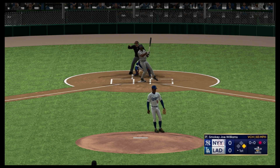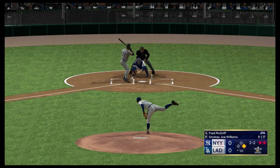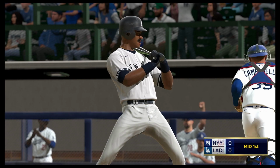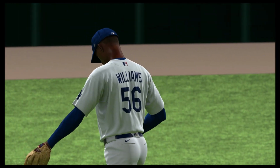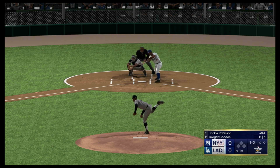Joe Carter right behind him, unfortunately, is going to strike out on the changeup. That'll be the first out of the inning. Fred McGriff is going to stare at a slider. Oh man, I don't know how he didn't swing at that. It was close. It was very close. Nonetheless, Doc Gooden on the mound.